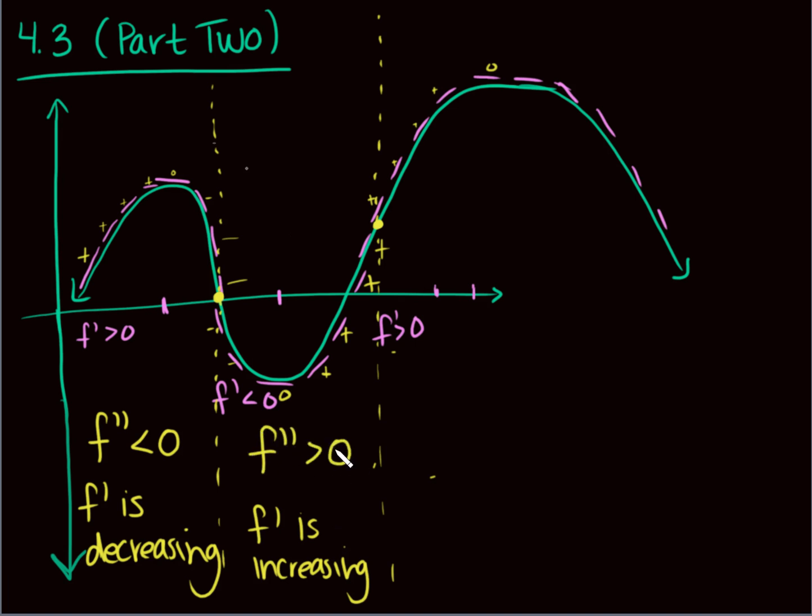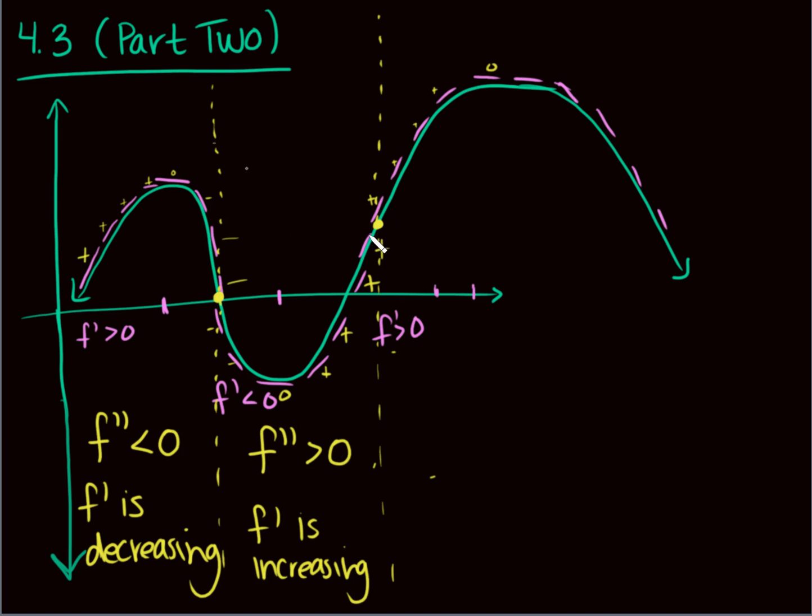That must be positive, because remember, the derivative tells us if whatever it is, that thing is increasing or decreasing. Like your happiness right now is increasing, correct? Because you're watching this video. So that would mean that the derivative of your happiness is positive. Let's not talk about your happiness decreasing. I don't think that's possible when you're doing math.